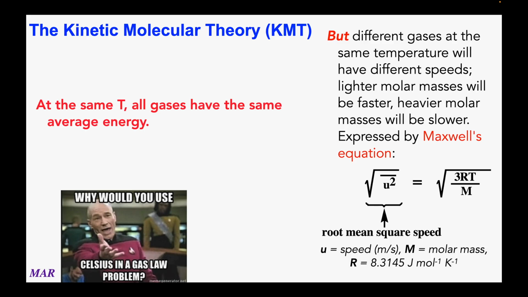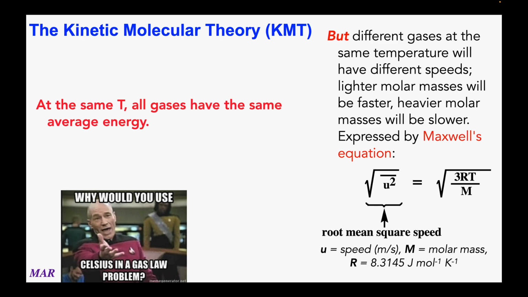So we saw that the energy is proportional to temperature. That's why all gases have the same energy. However, energy is also proportional to the mass and the speed v of the gas. And if you have a bigger gas mass, it's going to have a smaller speed. And if you have a smaller molar mass gas, it's going to have a faster speed.